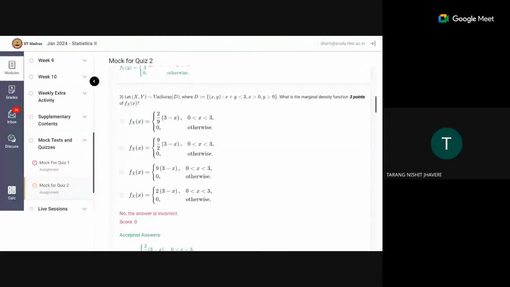And ma'am, suppose it would not have been a continuous but a discrete random variable, then what would we have done? If x is a discrete random variable, then you can't use the theorem. Why? Because whenever you use any theorem, the necessary conditions should be satisfied by your problem. Otherwise, you can't use it. The original method where we took the CDF.